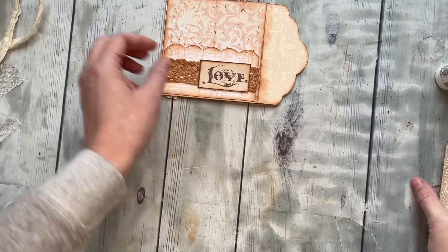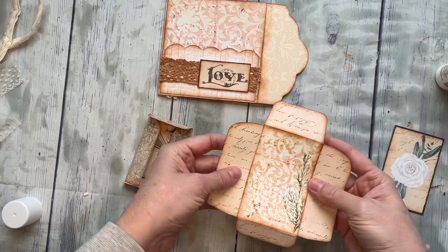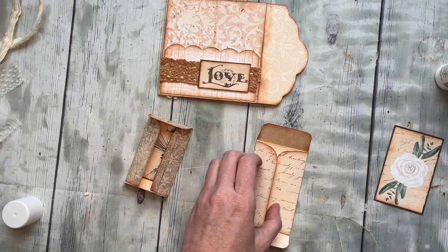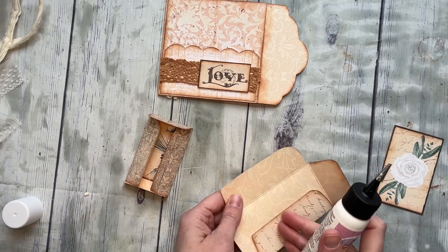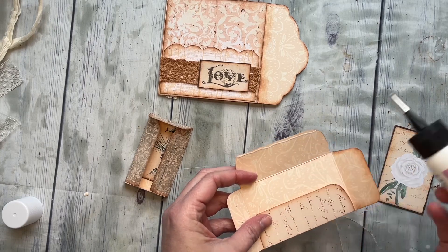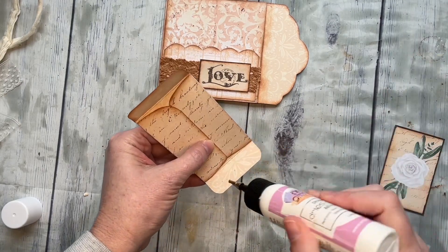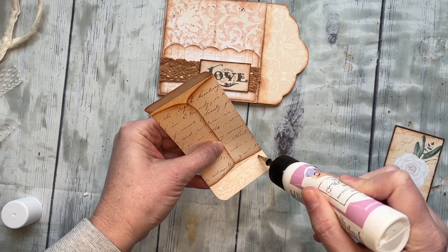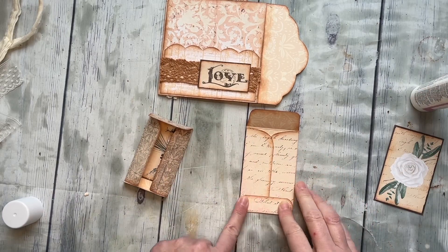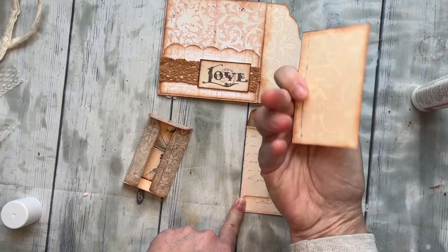In that pocket I have these two darling little coin envelopes — I love little coin envelopes! Just these two little envelopes I have created. This comes over on this side — I've inked the whole thing. So I'm just going to need a tiny bead of glue along one of those because I don't want it going into the other side. You could even use a glue stick for that. Then this little guy comes here so it looks just like those cute little coin envelopes. And then we have these really cute little journaling cards for each of them.